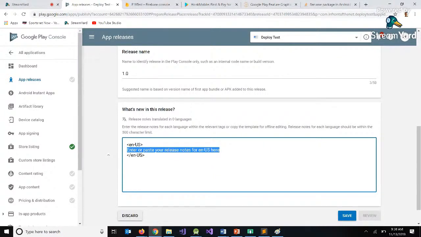Every time we make a new release, the new features or the updates are in the release notes. So when people see the app in the store, or their Android OS, their device notifies them, they can see, well, this is what's in this version, so that they know why they might want to install the update. Because not everybody has automatic update turned on. And even if they do, they should see what they're getting in that version.